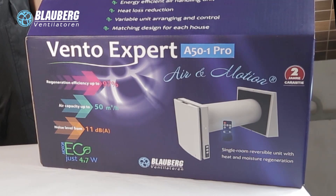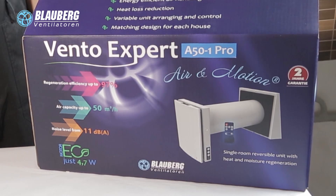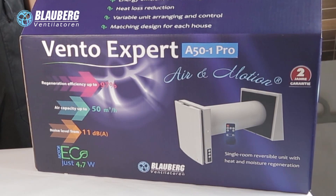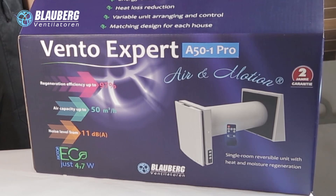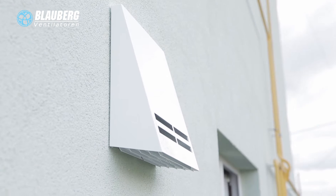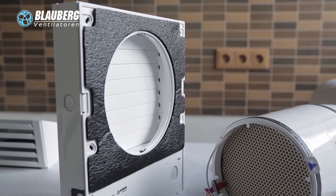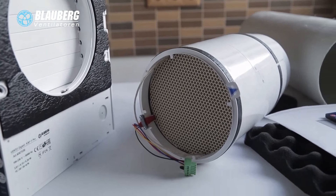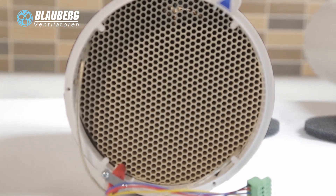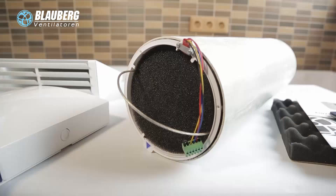The Heat Recovery Single Room Ventilation Units Blauberg VintoExpert offer balanced and cost-saving ventilation of single rooms in flats, cottages, and public and commercial premises. The Ceramic Heat Energy Accumulator Regenerator integrated into VintoExpert is specially designed for heat recovery. The heat regeneration is based on recovery of exhaust-air heat energy for warming up fresh air from outside, and is the most state-of-the-art cost and energy solution against permanent natural heat losses in the premise.